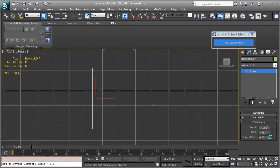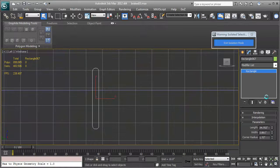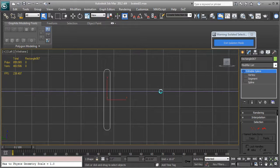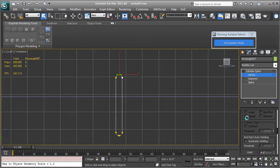F3, so we can see what's going on. That looks good right there. And now convert to editable spline. Okay. Let's check the vertex. There's a double vert right there in one spot. So we're going to weld these, fuse and weld.